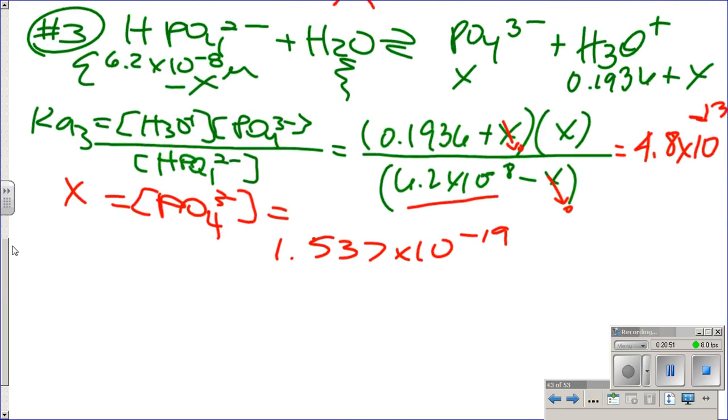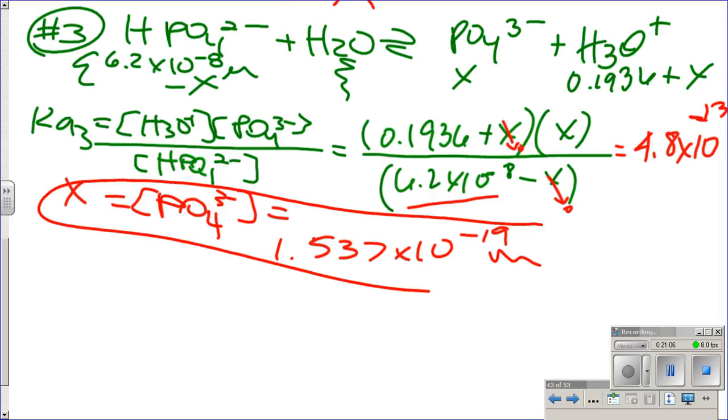Because 10 to the negative 8 over 10 to the negative 19 and so on, 10 to the negative 8 times 100 is going to be less than 5%. Way less, like extremely less. I don't have that number, but it's really small. Okay, there you go. That's all of the ion concentrations.